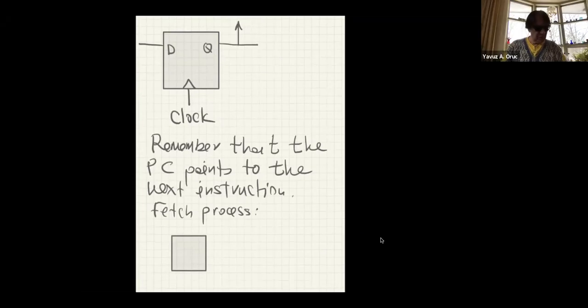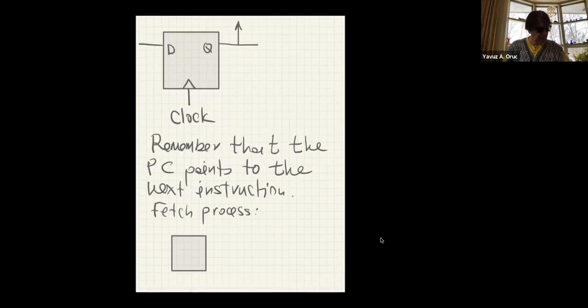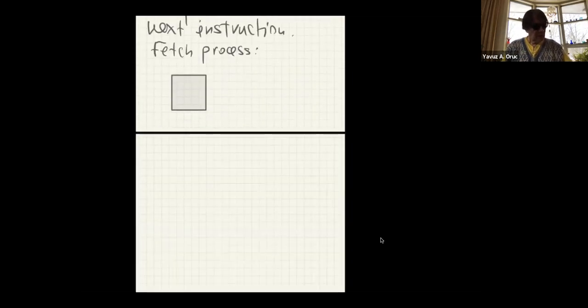So this is our very first flip-flop. Let me just move it up here a little bit. Yeah, there we go. So in this fetch, we have a D input, and we have an output. Let me draw this a little shorter. Let's call this flip-flop 1.